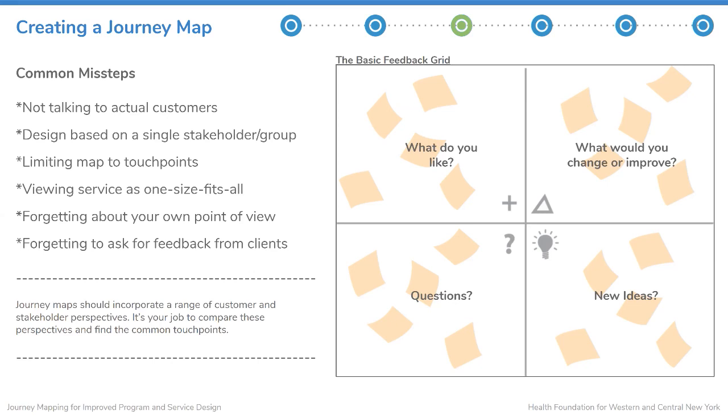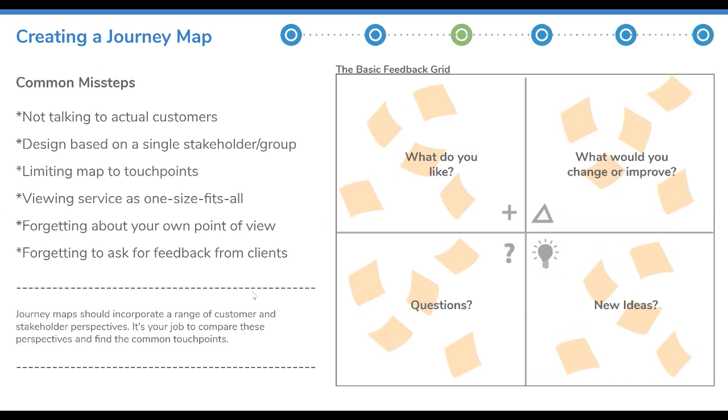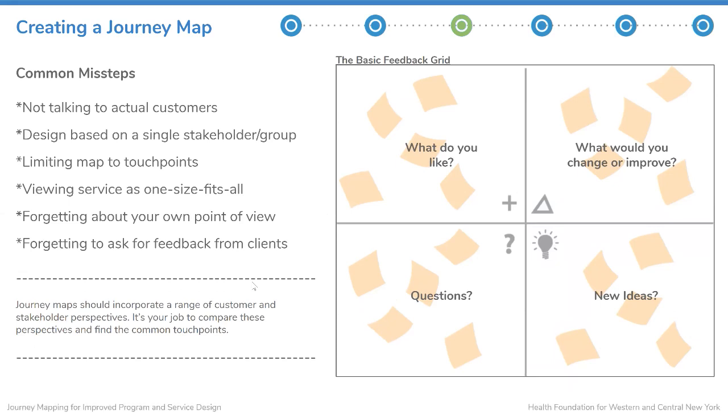And if you have questions or you need any help in terms of collecting that feedback, I've included a basic feedback grid here, which structures feedback, the process of collecting feedback, into four different areas. You know, what do clients like? What would clients change or improve about the service? What questions do they have, and do they have any new ideas?